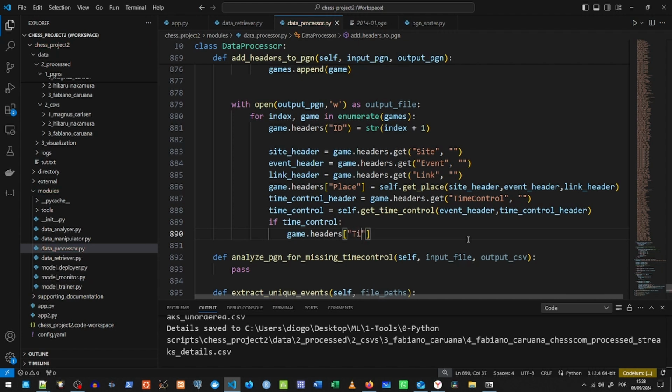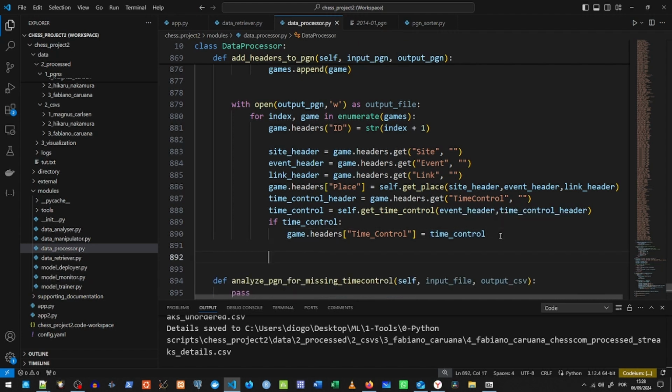We're just going to modify this a bit. Instead of time control connected together, just add another underscore, control, that is equal to whatever we retrieve from that initial gigantic block of text. If it was rapid, if it was classical, if it was blitz, or whatever the case might be.